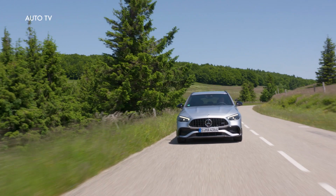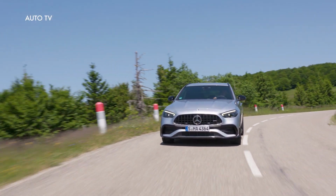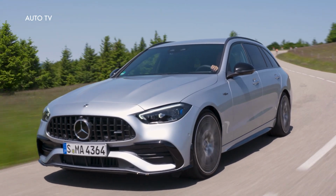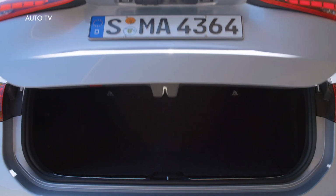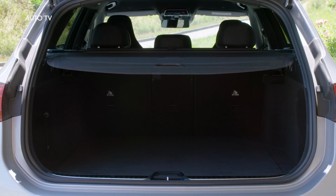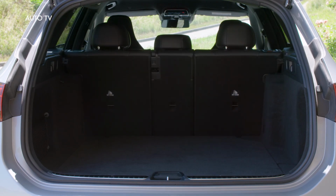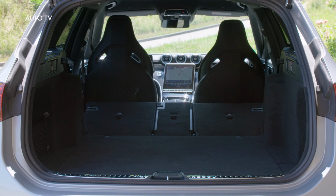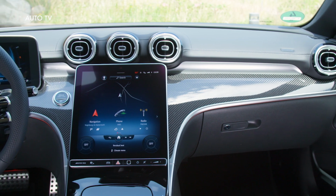The standard rear axle steering, the AMG Performance Permanent All-Wheel Drive with Rear Bias Torque Distribution, the AMG SpeedShift MCT 9G transmission with wet start-off clutch and the AMG Ride Control suspension with adaptive damping system also contribute to the dynamic driving experience. In keeping with this, brand-specific features in the equipment and appointments as well as in the exterior and interior design emphasize the performance-oriented character of the new Mercedes-AMG C-Class 43.